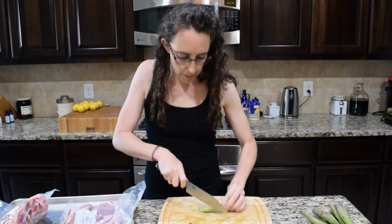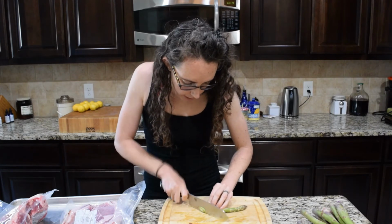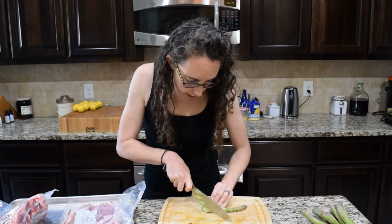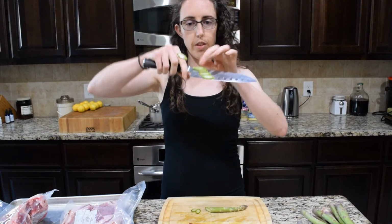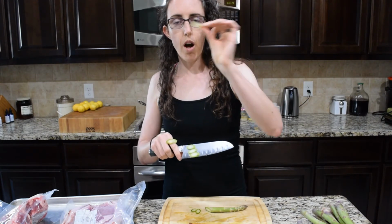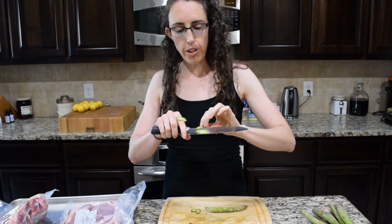So line up your asparagus, line up your knife, and just go down. There we go. So you can eat these little beauties, look at those. You can eat these little beauties raw, plain. You can make a little salad with them.